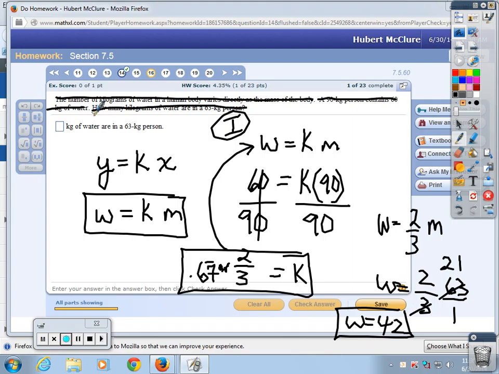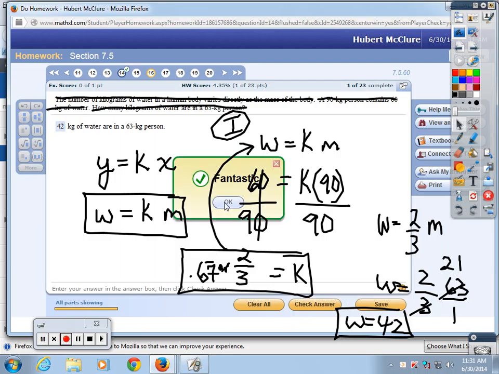All right. Question. Nobody say yet. All of you should be saying, "Oh God, Hubert, you make this so much easier." I know. It's easy once you figure out what you need to plug in and where. I'm trying to show you in a consistent way. You do it in 3 parts, and if you do it that way every time, you should be able to get them. 42, and I feel good about myself.